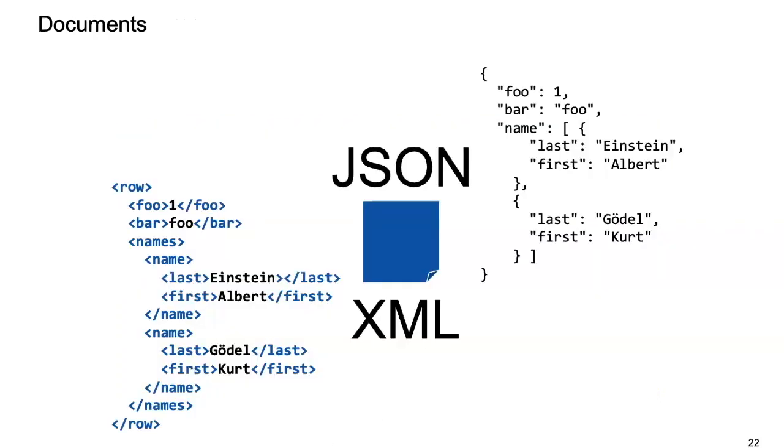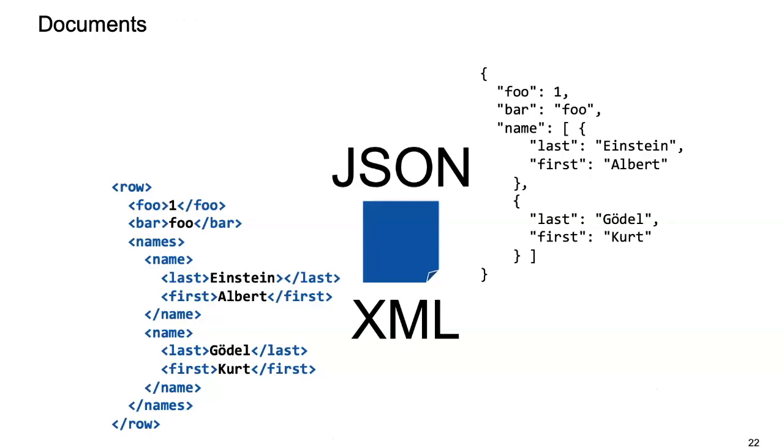Now, what can the documents be? Well, there's two kinds of products in this ecosystem. There's the people who love JSON and there's the people who love XML. So we have document stores with XML documents and we have document stores with JSON documents. What I would like you to see is that it doesn't really matter, because in the end, it's very similar, and it's very important that you're not too stuck on one side or the other. Just zoom out and just notice it's actually the same, right?